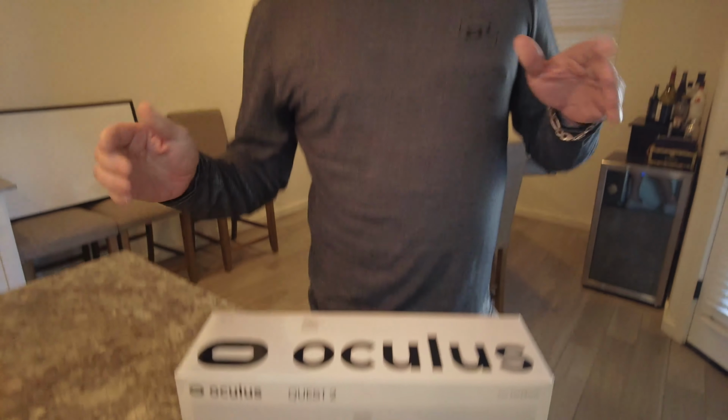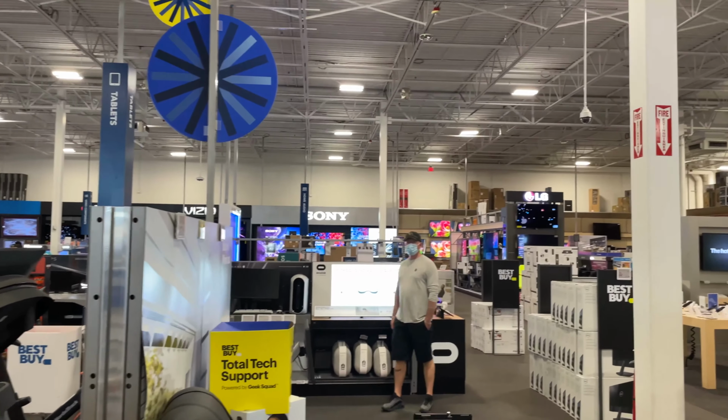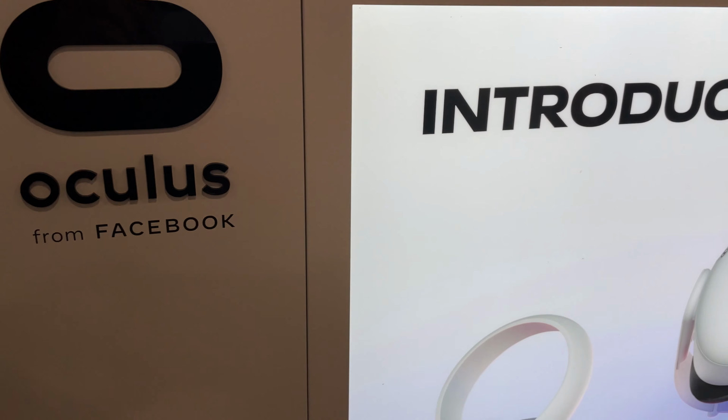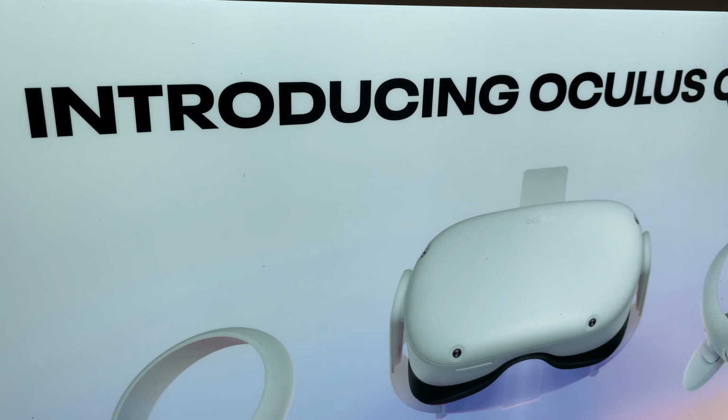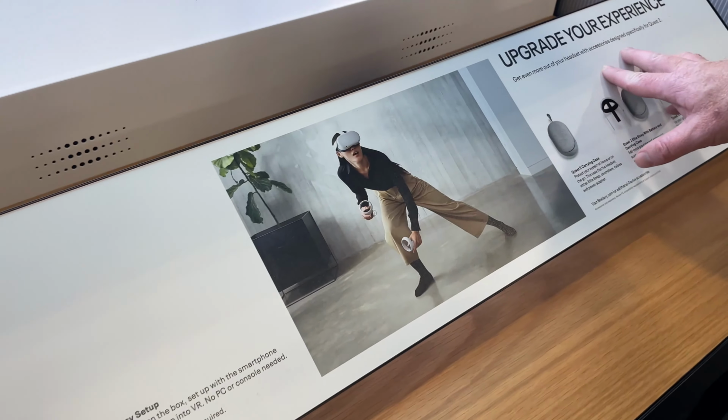What's going on, everybody? This is Urban J Reviews, and today we're going to unbox the Oculus Quest 2. Yeah, so you can see introducing Oculus Quest 2. This is a Facebook product. Look how you use it. So we're thinking about getting this and learning a new technology.